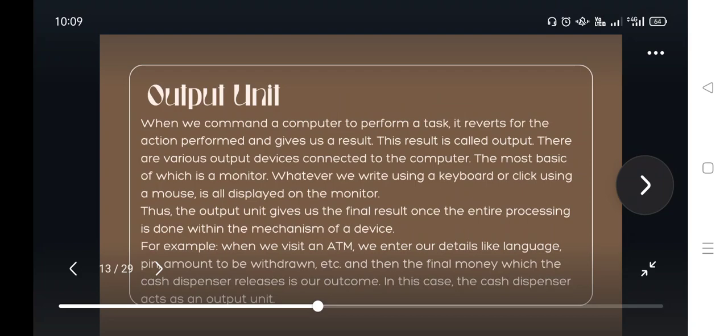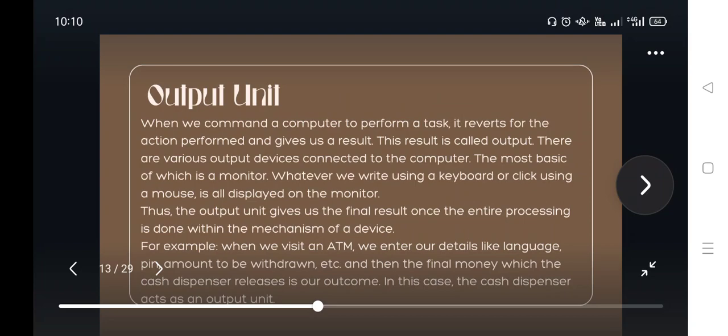The most basic of which is a monitor. Whatever we write using a keyboard or click using a mouse, it's all displayed on a monitor. Thus, the output unit gives us the final result once the entire processing is done within the mechanism of the device.